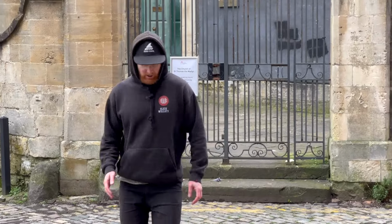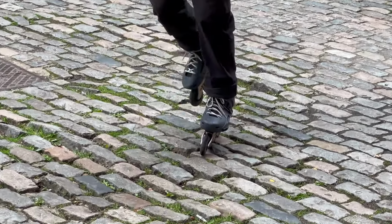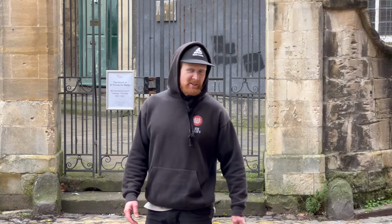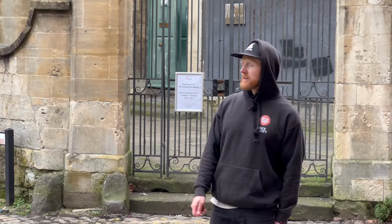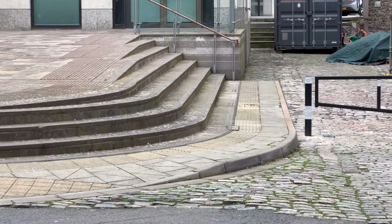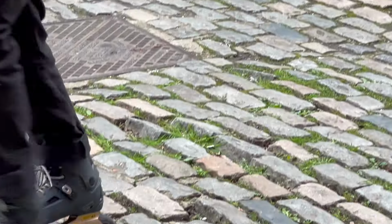If you live in England or somewhere similar where sometimes you get floor like this, and it's actually the worst thing known to man, you want your skates to go over it confidently. So we're going to give this a go. But thrown in the mix, we've got some blind man run up, which, just in case you don't know what that is, it is for blind people when they have their sticks. It's the top of stairs. If you just started skating, you'll see that a lot. So there's some of them at the top of the stairs, and then obviously you've got the stair ride into blind man at the bottom, and then into this absolute monstrosity of a road.